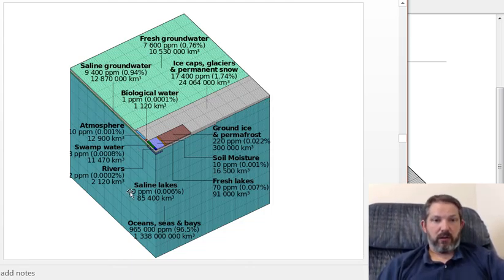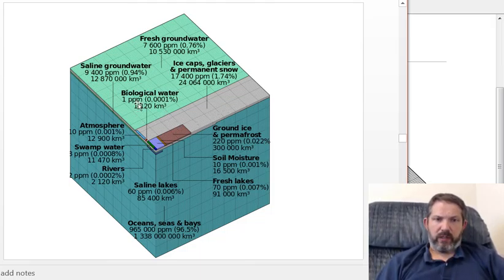So this color is the oceans. Okay, there's the oceans for you. This lighter green here, this is the fresh water underground, and we've been using that up quite a bit in Texas and California. It's starting to become an issue because it takes thousands of years to recharge that, or it can take.